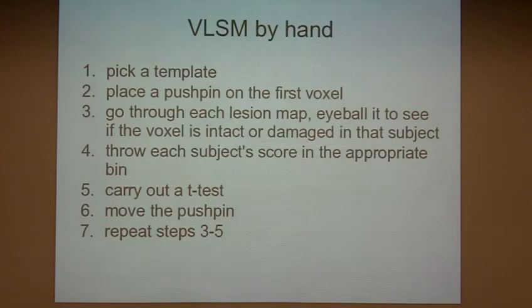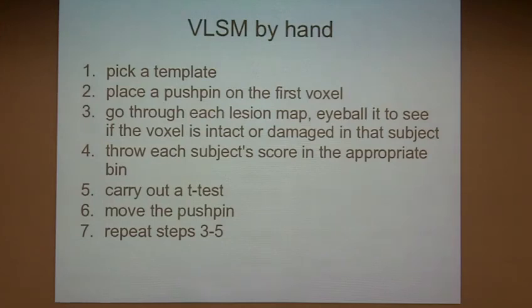So as part of my mission to make VLSM as non-mysterious as possible, I'm going to tell you how to carry out a VLSM analysis without computers, by hand. And it's actually really, really easy. Well, parts of it are easy. So step one is to pick a template, because you want to make sure that when you're comparing whatever it is, the anterior pole of the hippocampus or whatever, from one subject to another, you're getting the same area by some measure. So pick a template, and in many cases we pick the brain of Colin Holmes, who was scanned 27 times and is now the proud template for all imagers everywhere.